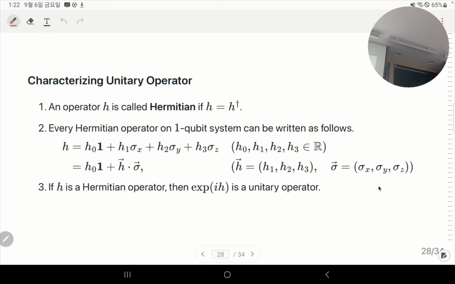Okay, before we move on, let me make sure you understand this. Let's try to compute the exponential of the matrix 2, 0, 0, 3. Let me do it together, and then I'll give you a lot of other examples that you can do. So just throw it into the definition. If I put this as a U, although it's not unitary, I'm just making a random matrix here just to show you how the exponential works.